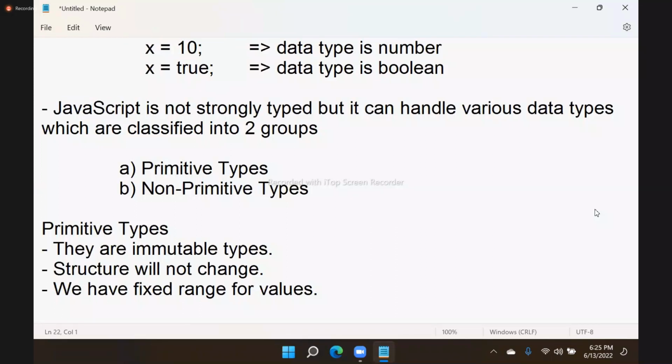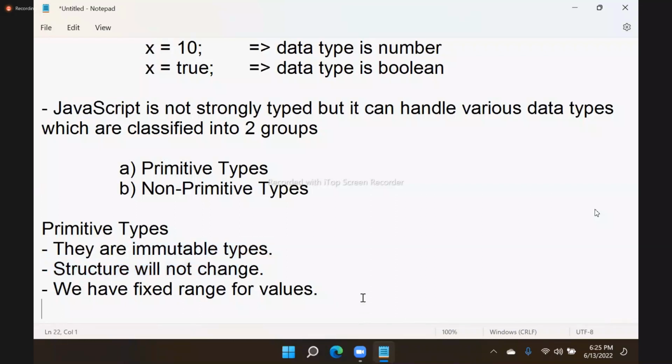You cannot have more than that, you cannot have less than that. If one new person comes, he cannot be added. That means that 10 will not increase to 11 later when a new person comes. It is fixed. Those are primitive types, so we call them immutable types.